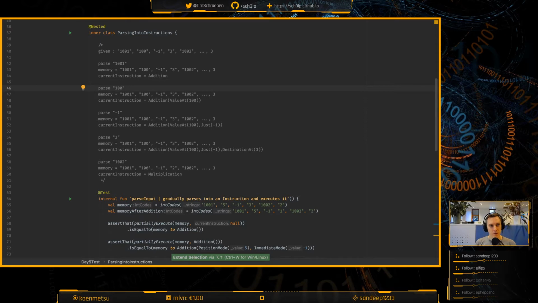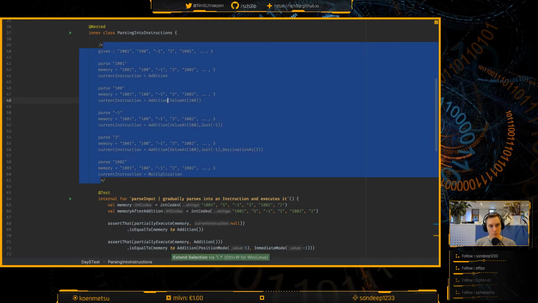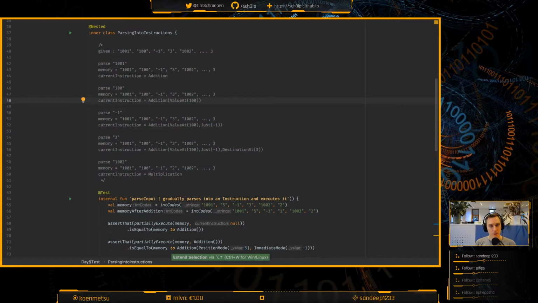Then the next thing would be to parse the next memory address, which would keep on building the addition and give it a value of 100. I think we call this position, in fact.